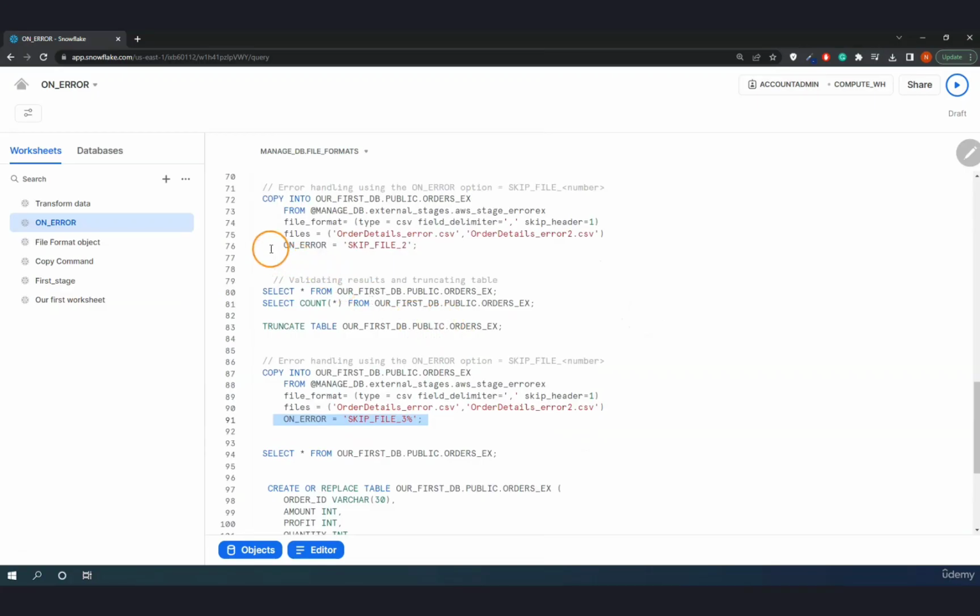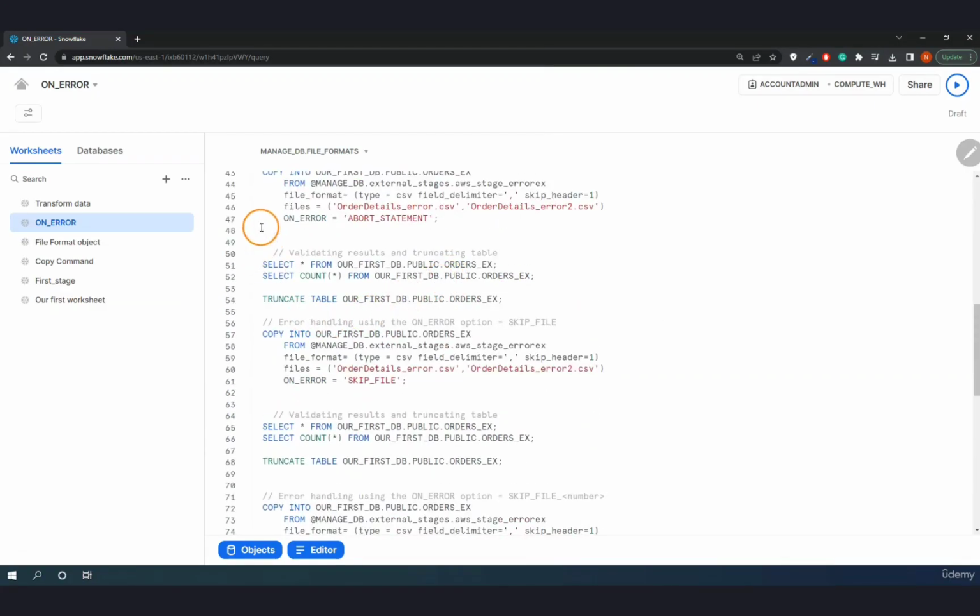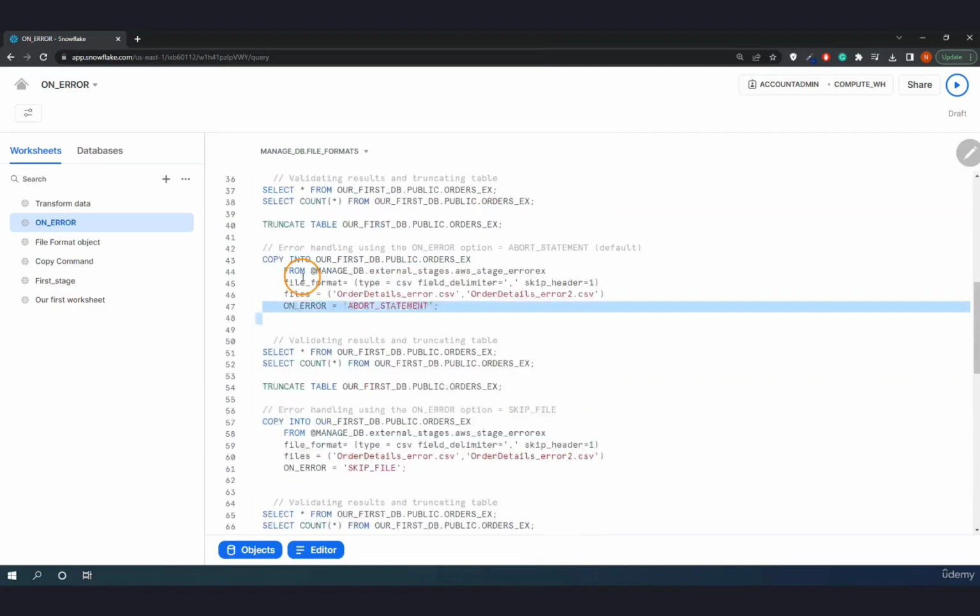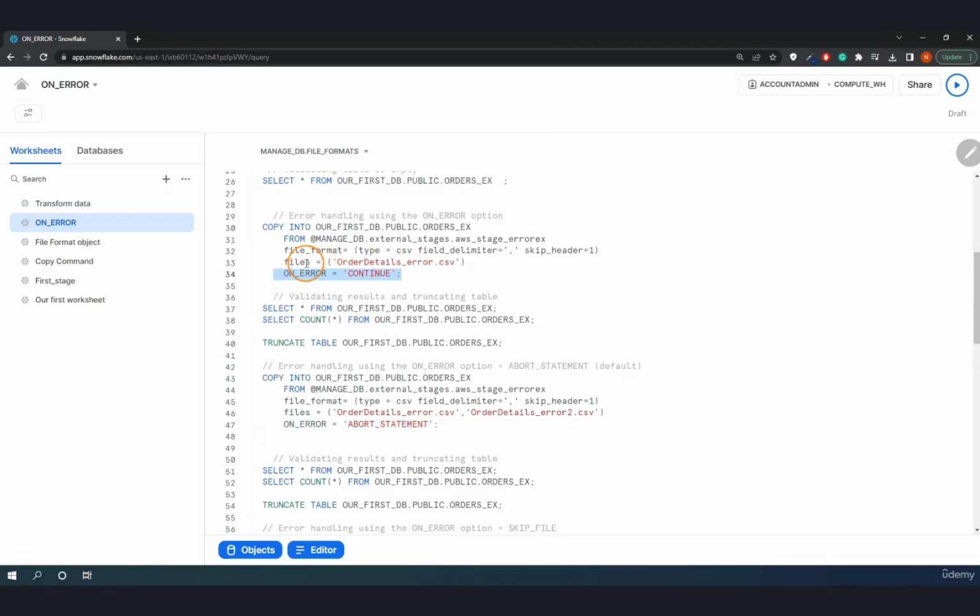So if we are using this on error option, we have some possibilities for how errors that occur are handled. The first option is that we can just set this on error option to continue. And then the errors will just be ignored and everything except the errors will be loaded within this copy command.